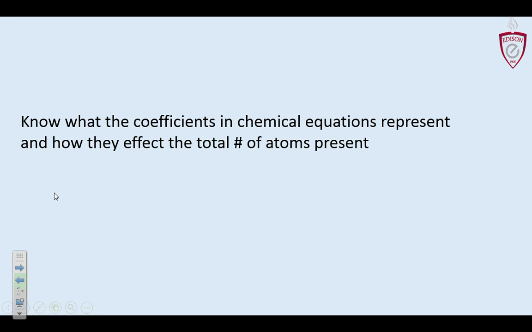So you got to know what the coefficients mean. You got to be able to distribute that coefficient after you've distributed your subscripts, so you can find out the total number of atoms of each type in any compound that's written in a chemical equation, because it's going to matter. I think the big picture here is the subscripts after a parentheses only deal with the parentheses and what's in it, and the mole coefficient out in front is for everything that follows in that particular compound. So you do your subscripts first, distribute those back through, and then take your atom totals and multiply by the mole coefficient out in front to truly get your genuine totals.